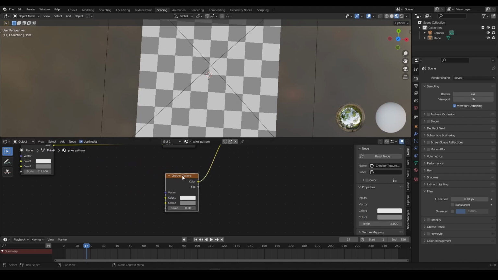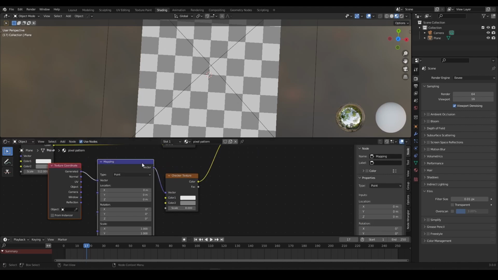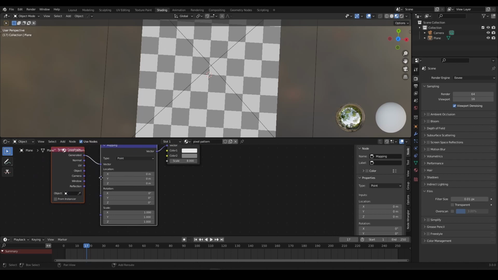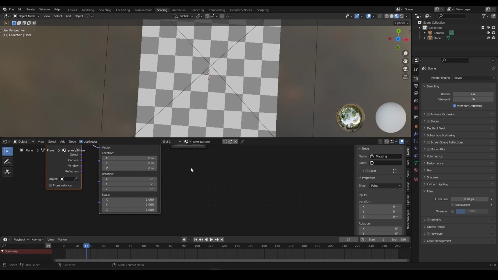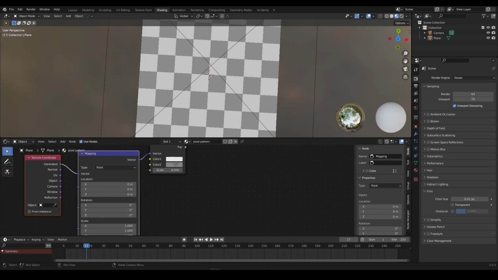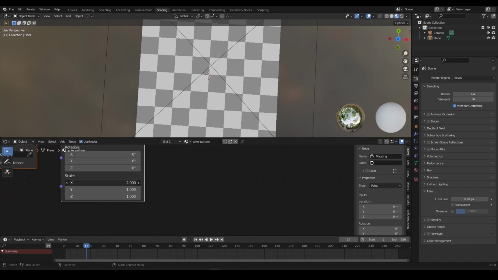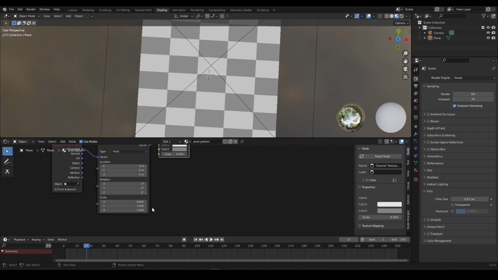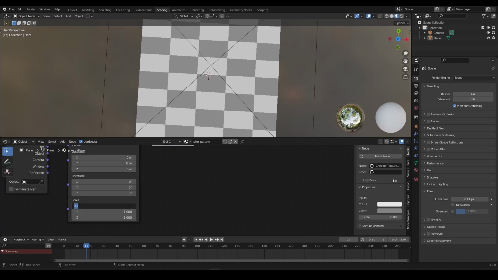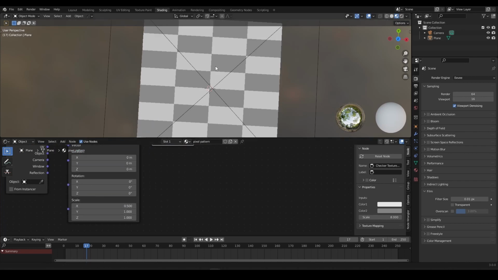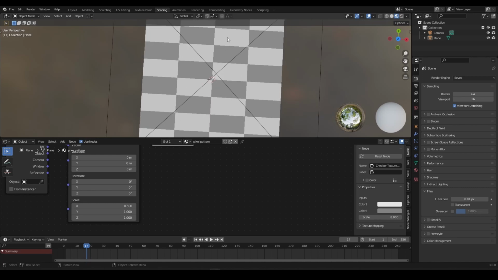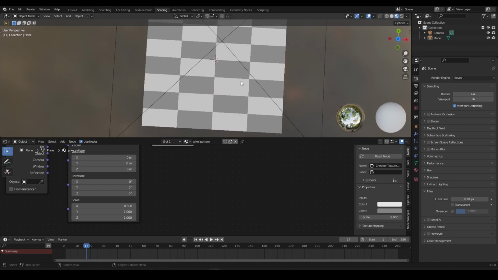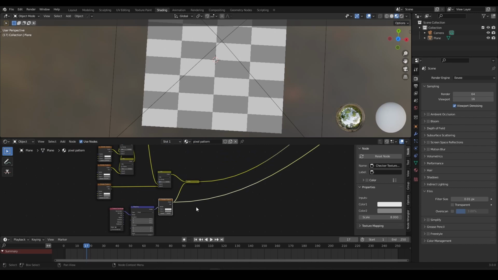And then I will press Ctrl plus T, and I have here this mapping node and then texture coordinates. And what can I do with this? I can now scale this. What's going on? Okay, so if I put here 0.5, I will get kind of double squares for this kind of areas. It will create again completely different kind of results for your thing if you mix it like that here.